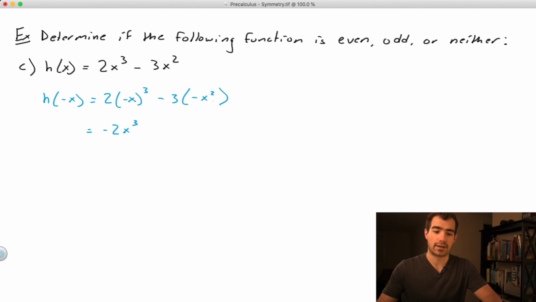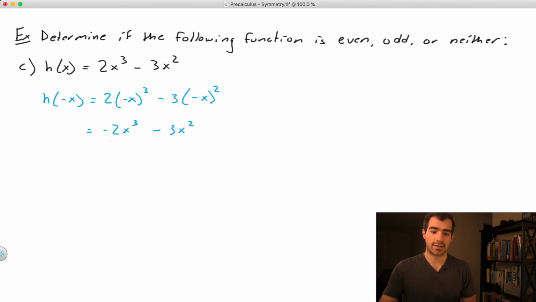And then here we have minus 3 times negative x. Ooh, I wrote this wrong. Let me correct that here. Negative x, the quantity, squared. There we go. Let's make sure we get that right. We've got negative 3 times negative x, the quantity, squared. And negative x times negative x is two negatives, which will make a positive. And so we have negative 3 times x squared.